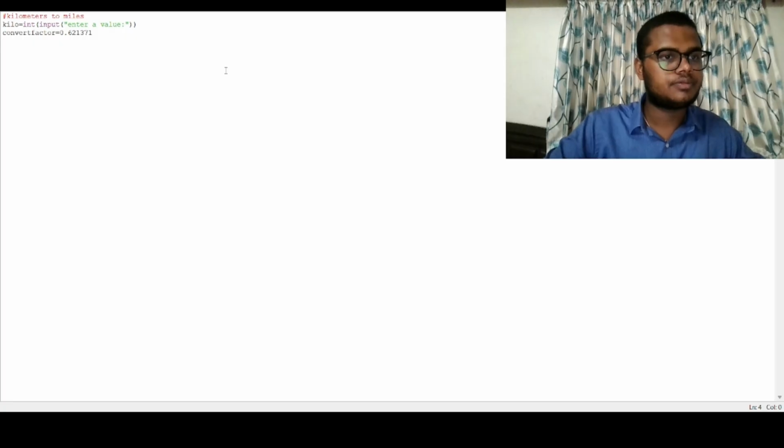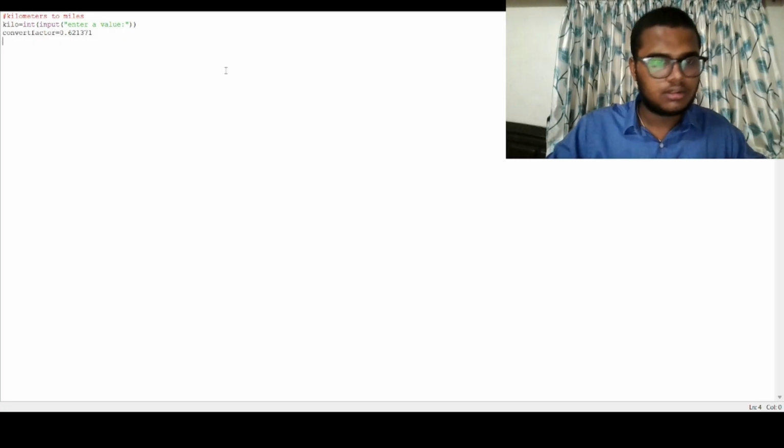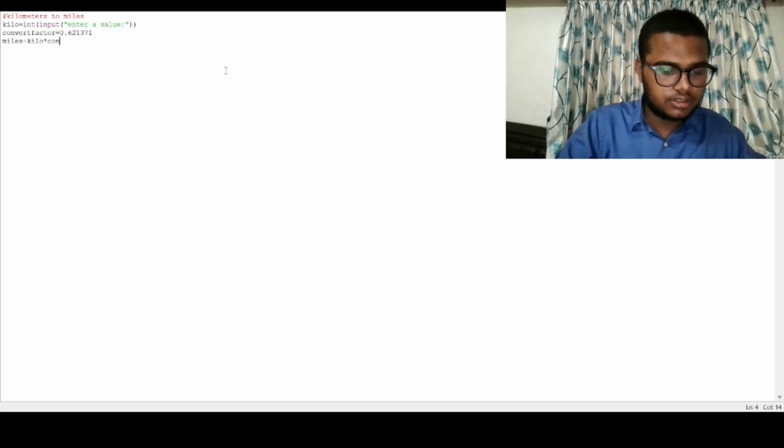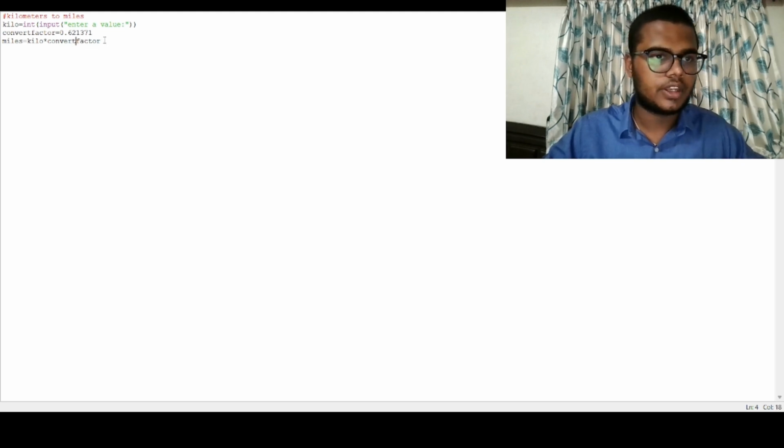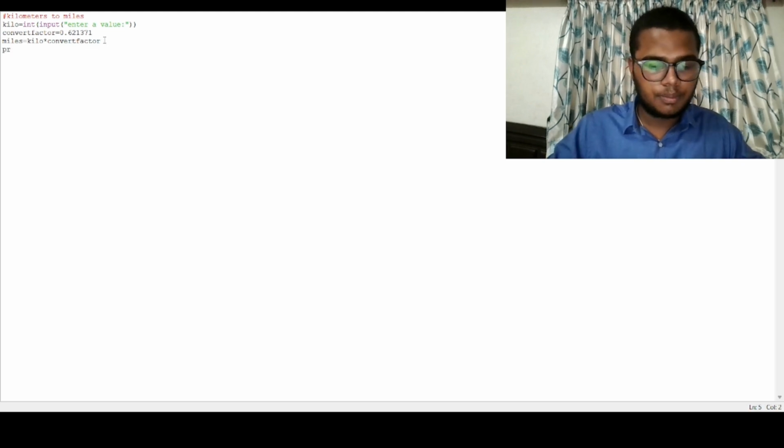Then miles is equal to kilo multiplied by the convert factor. Now print miles.